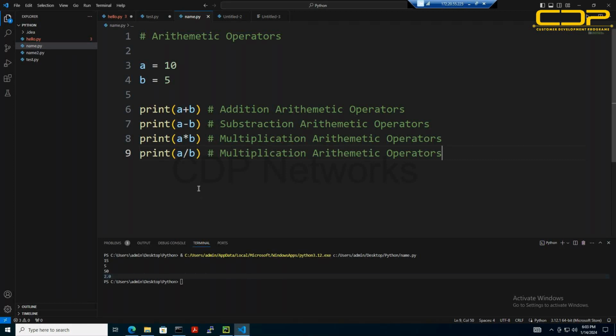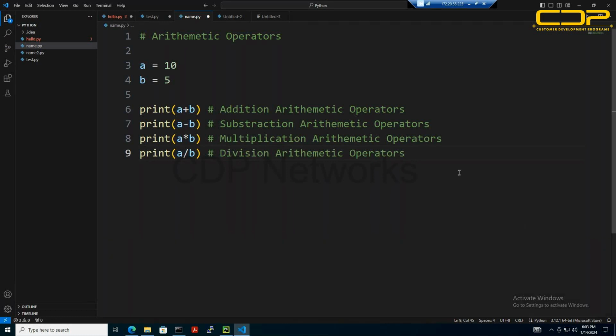So guys, if we do division, the answer will be a floating number, not an integer. If you want to convert it to an integer, later on you can use typecasting for converting from one class to another class. I'll show you in some time.